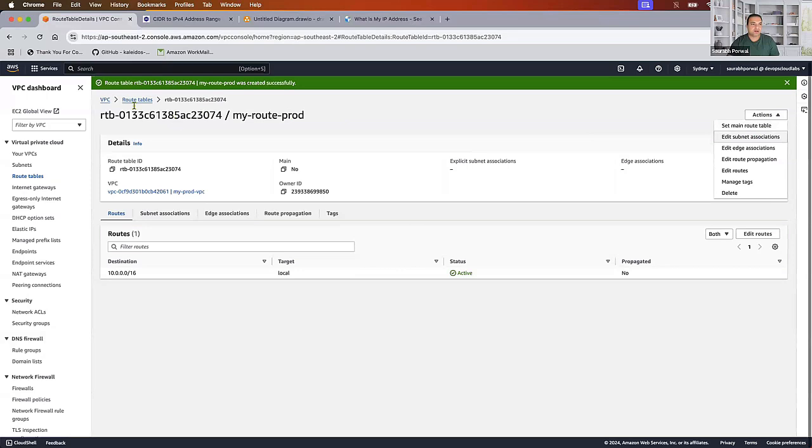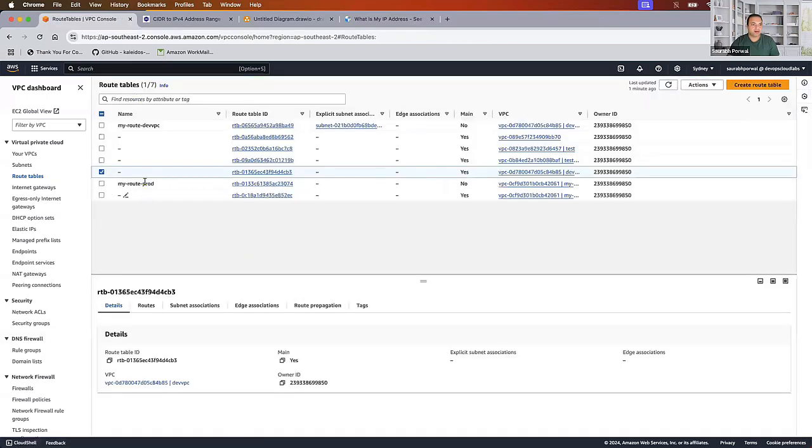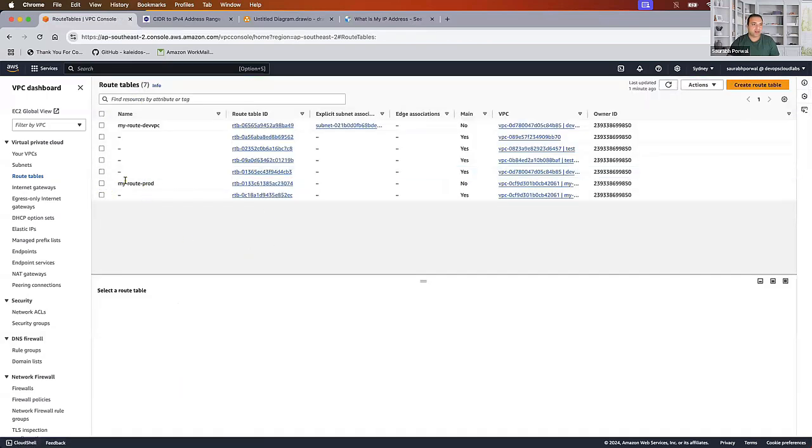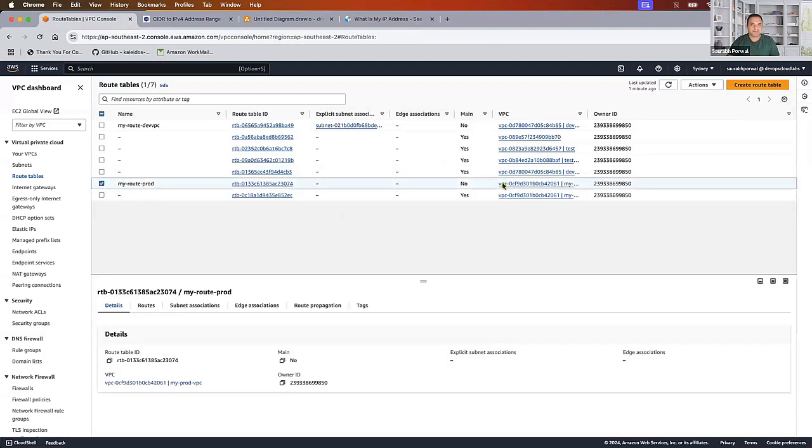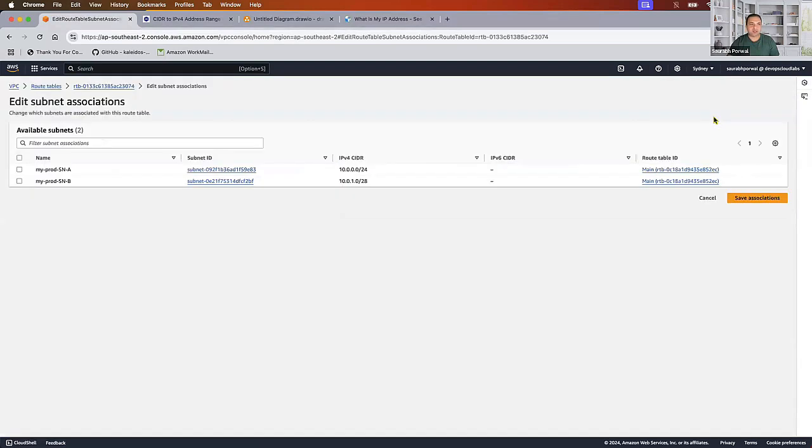If you go into the route table, this is your my routing table prod. You go into actions, you edit the subnet associations, and now you tell it which one is your public subnet and which one is your private subnet.